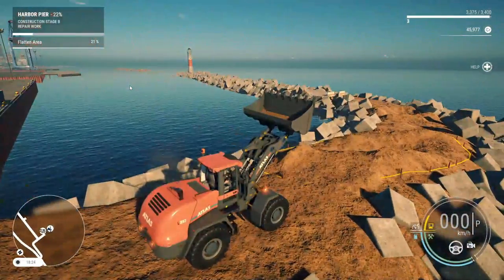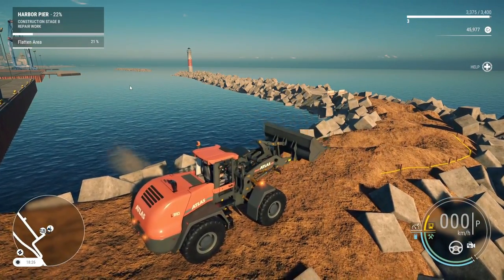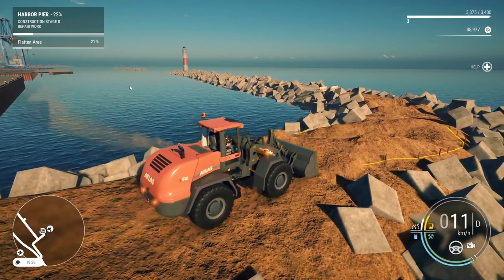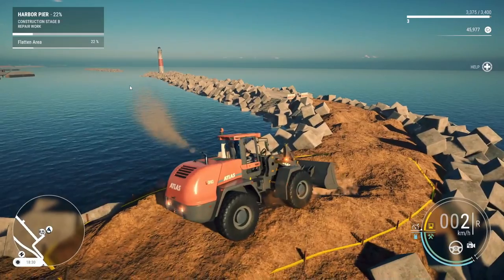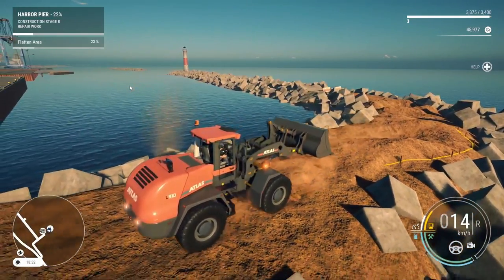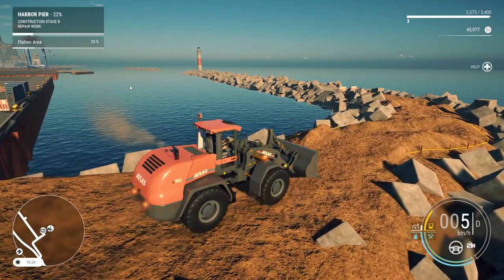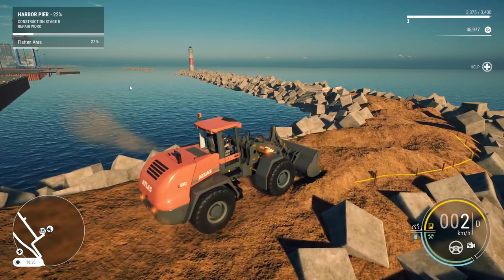I wish the camera was a little bit better. I keep on trying to hit the L button too, and I'm not even supposed to hit that. Oh, that didn't work. Farm sim controls are a little bit different than this, and that's why.